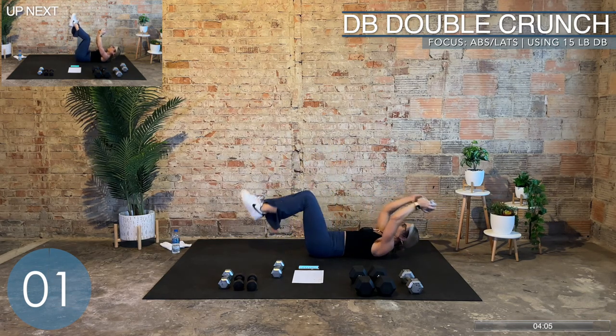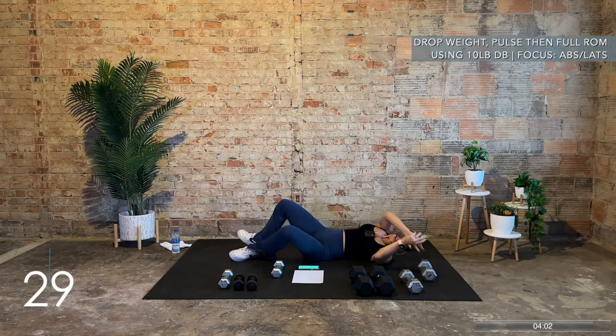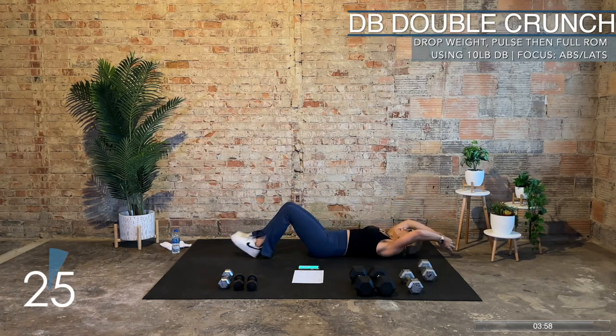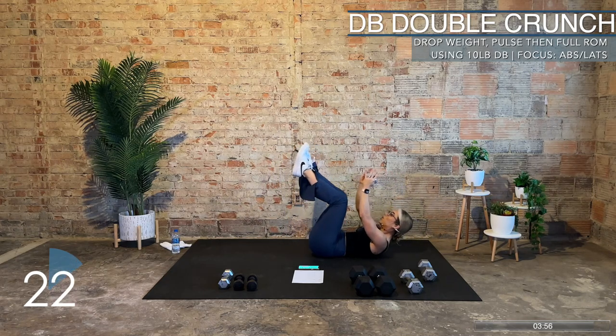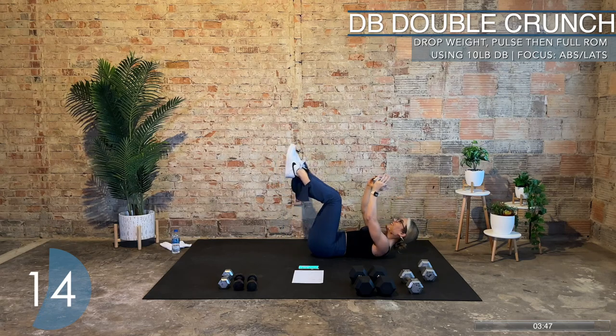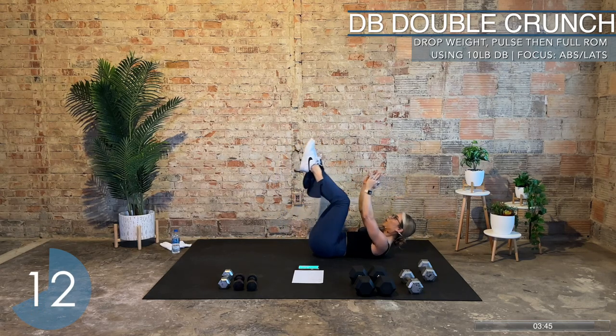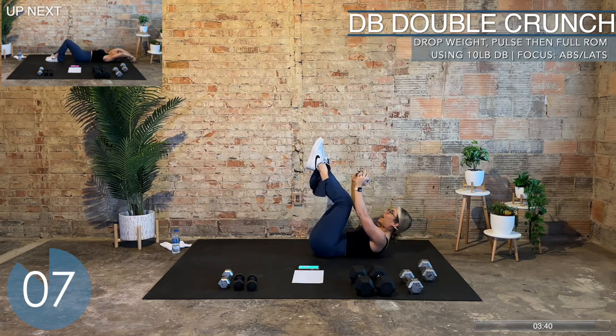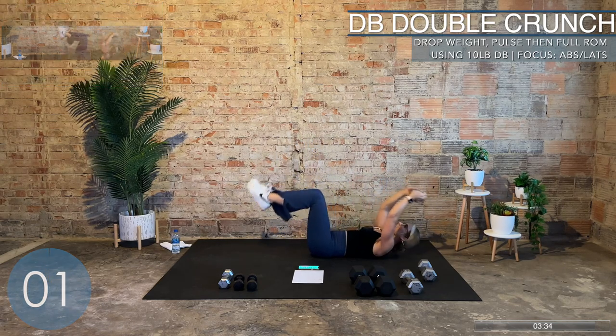Drop the weight in 3, 2, and 1. Grab something lighter, pulse it out. Reach that dumbbell up and out. Full range of motion, normal tempo. Let's go.